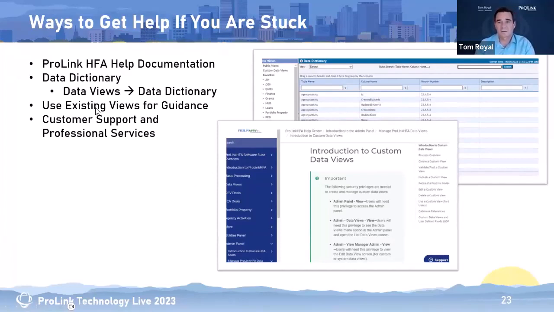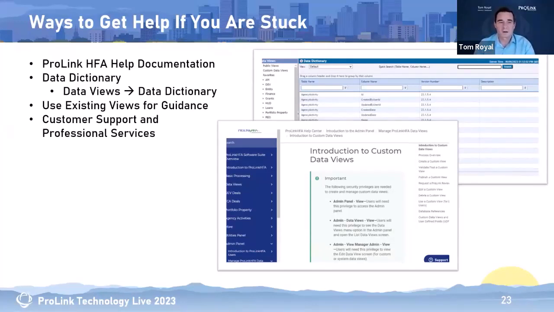Use existing views for guidance. This is only going to work if you have access to your backup database and the SQL Management Studio tool. You can actually look at the database, and there are reporting views and other views that are used for data views that you can open up and see what that query looks like. That can be helpful if you're stuck on something and not sure how to find a field. But fair warning, some of those views themselves are incredibly complex. You may open it up, take a look at the query, get scared, run away.